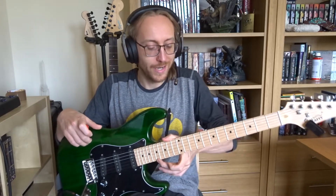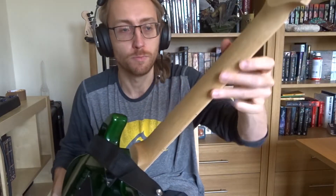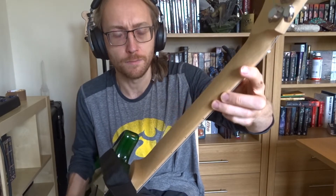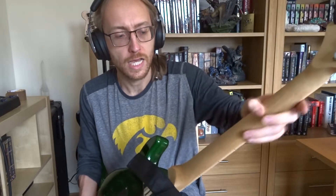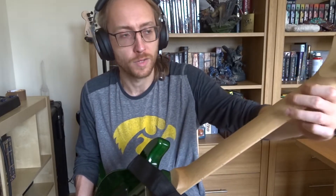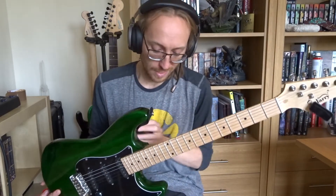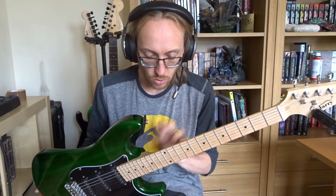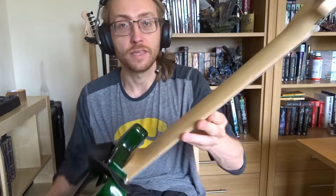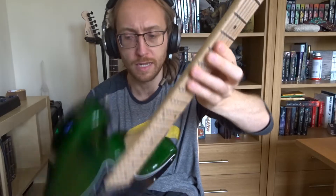The neck material — the edges are sharp and unfinished. The neck finish job itself is actually quite poor. We've got large parts of it that are missing that sanded finish, so sort of raw rough wood, and there are spots of that all the way up and down the neck. We've got die-cast tuners which feel light and flimsy. The neck pocket itself, however, is actually cut pretty well — the CNC machine did a really good job there. The fret markers — we've got black dots on the side, but it looks like someone drew them on with a felt tip.